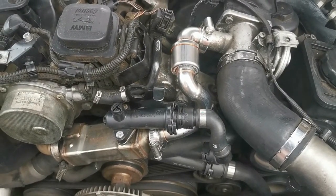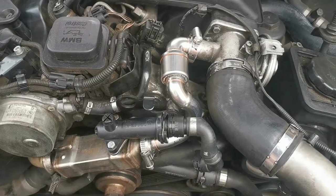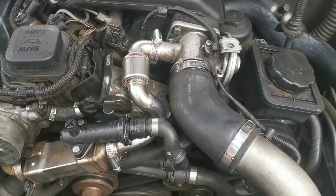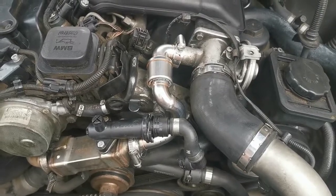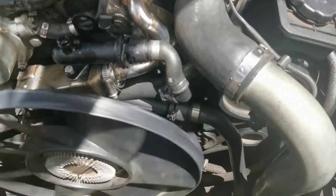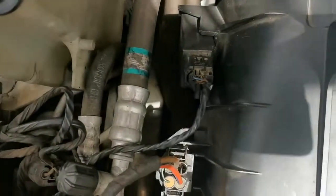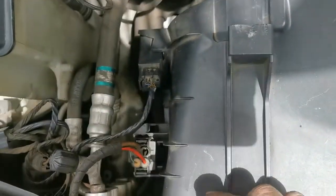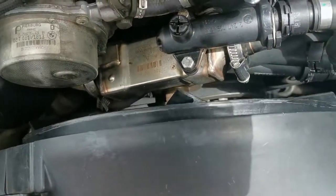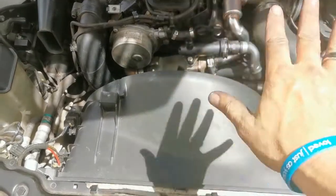All I'm going to do now is put the fan back so I can have some airflow on the engine, then start the engine for about two minutes to check for any water leaks or gas leaks. Engine is running fine — no water leaks, no gas leaks, everything looks okay. The scoop is on, the fan is on, it's free turning and not touching anything. Now I'll put the rest of the covers back on and then we'll test drive.